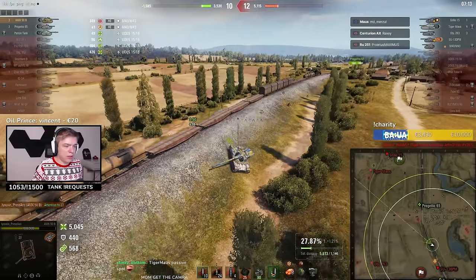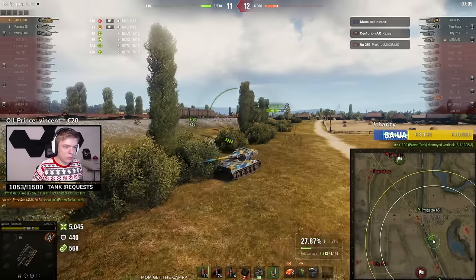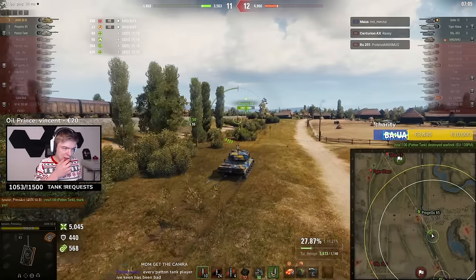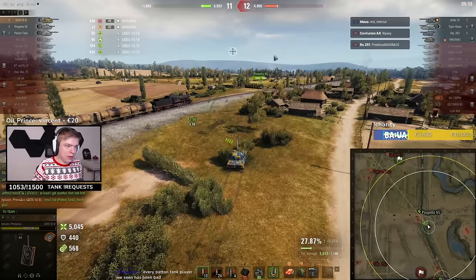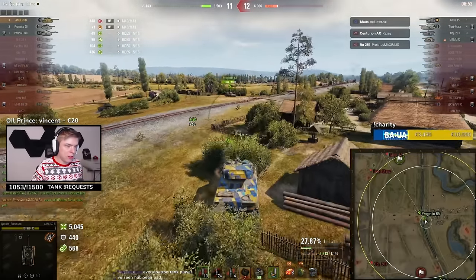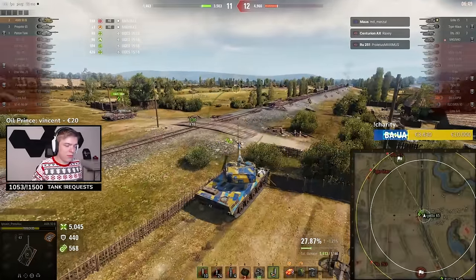Okay, they are all on our base. We need to go back. We shouldn't be losing this game. I don't see how. They are all there. Sadly, our Progetto is not so confident.